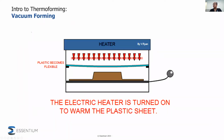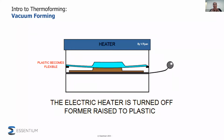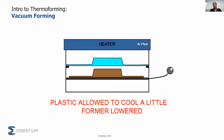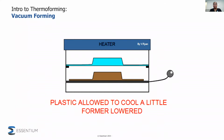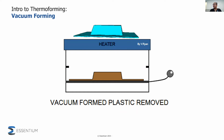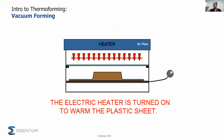So to go in depth on the vacuum forming or the thermoforming process, thermoforming is actually an umbrella term for a couple of different processes. You may have heard of vacuum forming. That's one of the most common types of thermoforming to produce plastic thin walled parts. If you see in the GIF here, we have, say, a fabricated mold. It could be a male or female mold. It's typically one-sided for vacuum forming procedures.